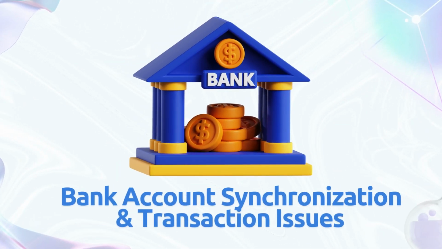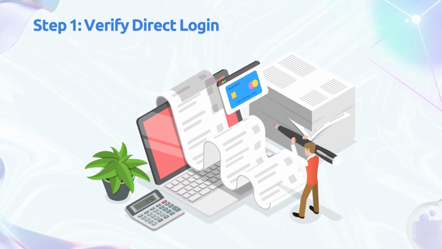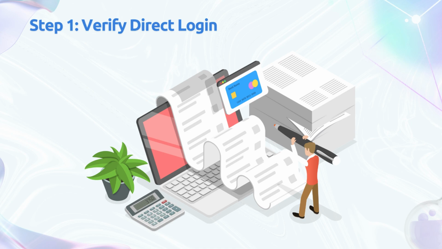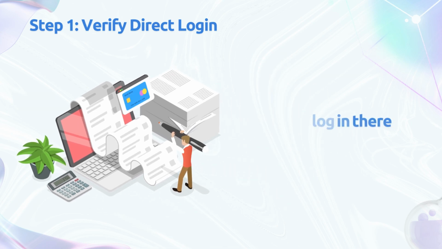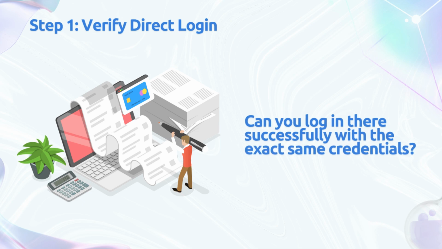Now for the big one, bank accounts not syncing or transactions missing. Here's how to fix that. Step 1. Verify direct login. Before touching Simplifi, go directly to your bank's website. Can you log in there successfully with the exact same credentials? If not, the problem is with your bank, and you'll need to contact them first. This also confirms your account isn't locked.